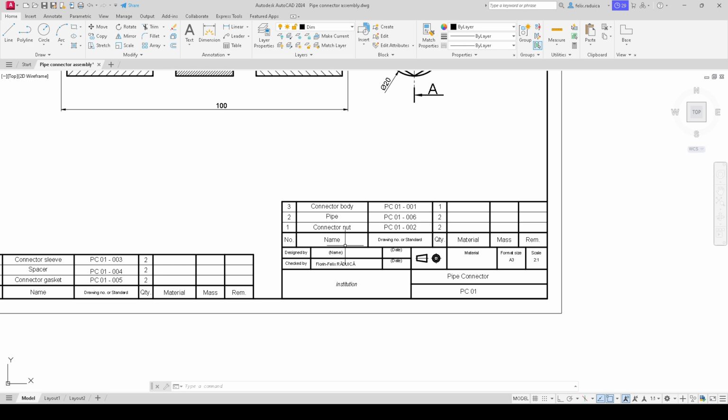So here you need to correlate the name of the part with its proper drawing number and the quantity present in the assembly drawing. So if I go here to the connector nut, I can see that the drawing is PC01-002 and it has two units here in the drawing.